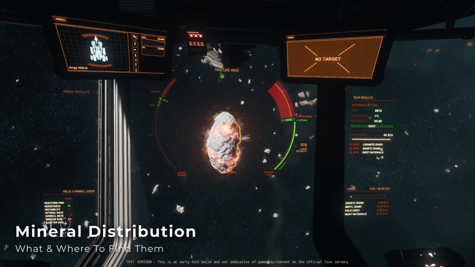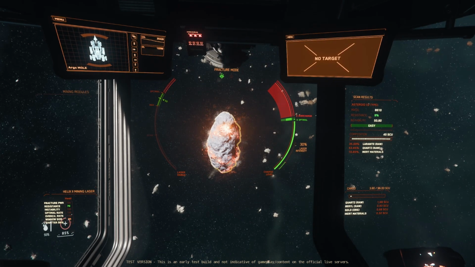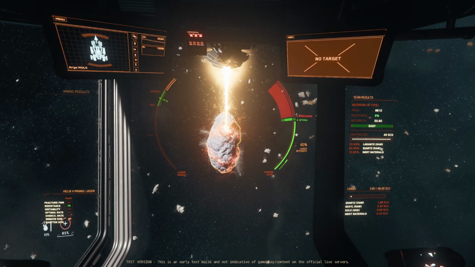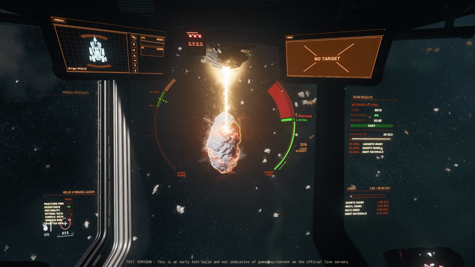The first and most notable change is the mineral distribution updates. That controls what materials we can find and where. Tier 3 common elements are unchanged, and Tier 1 and Q-type distributions are also unchanged. The main difference here is the variety of Tier 2s that can spawn in each deposit type.